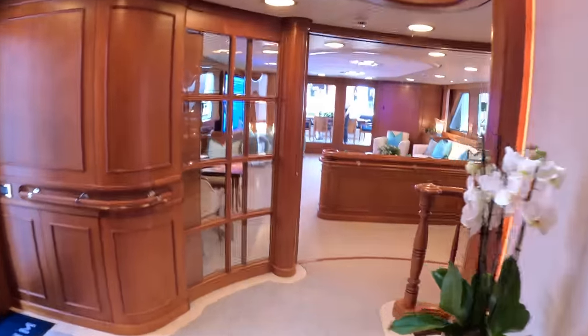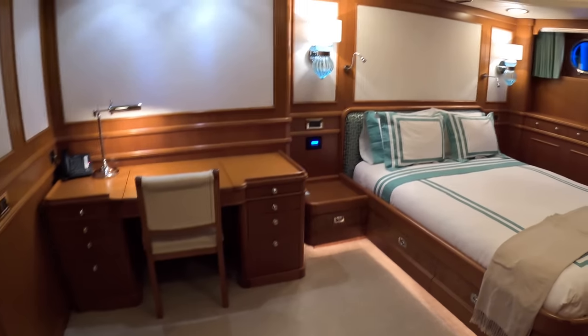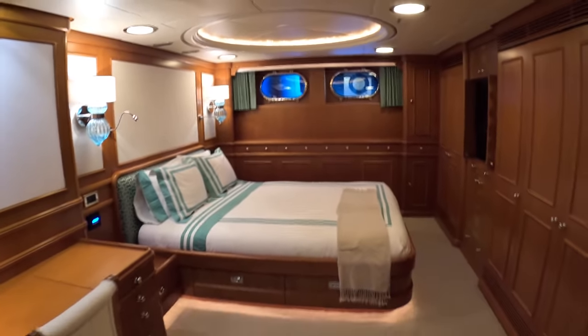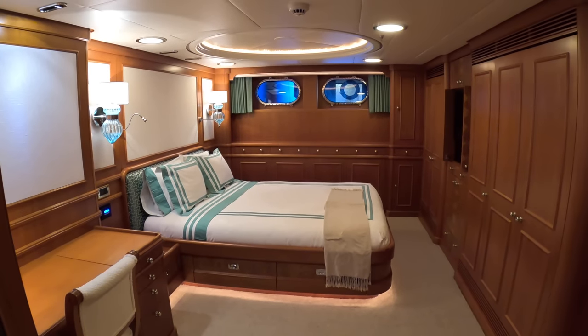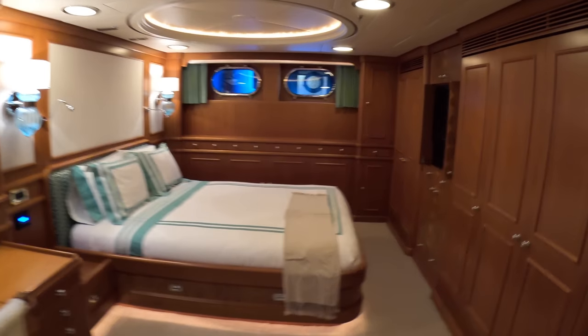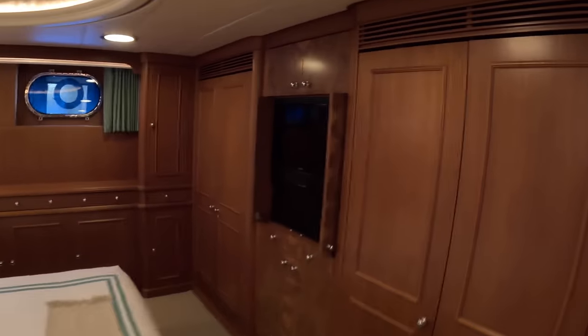Back out to the lobby and saloon where we came into the boat. This time we're going to loop around and head down to the lower deck. We'll loop right round and aft, because then we find the VIP guest cabin. This really is owner-cabin standard again — if two owners wanted a cabin each, nobody would feel short-changed. Again with all the storage, there's AV equipment that all tucks away.